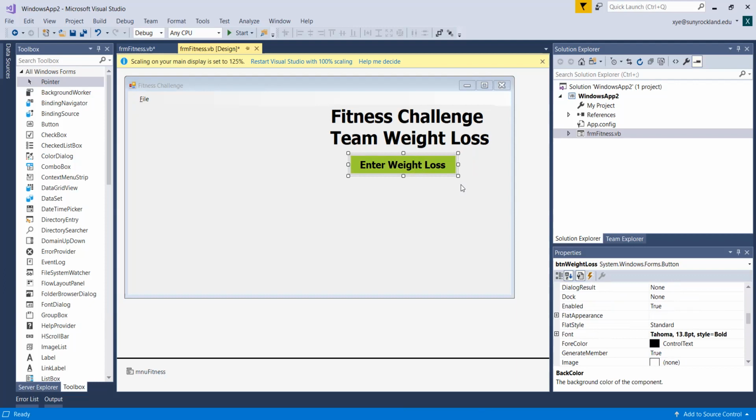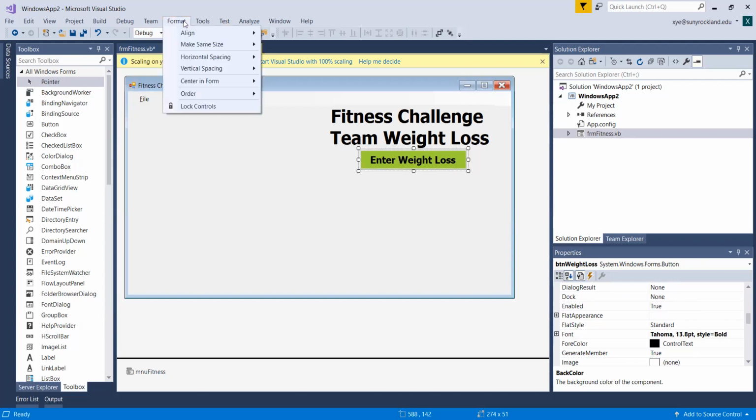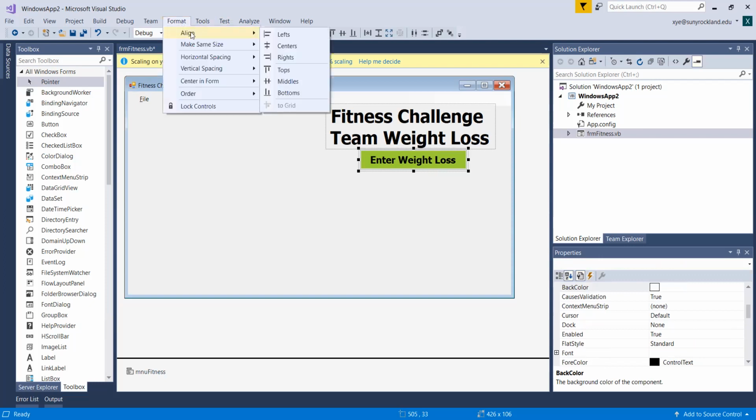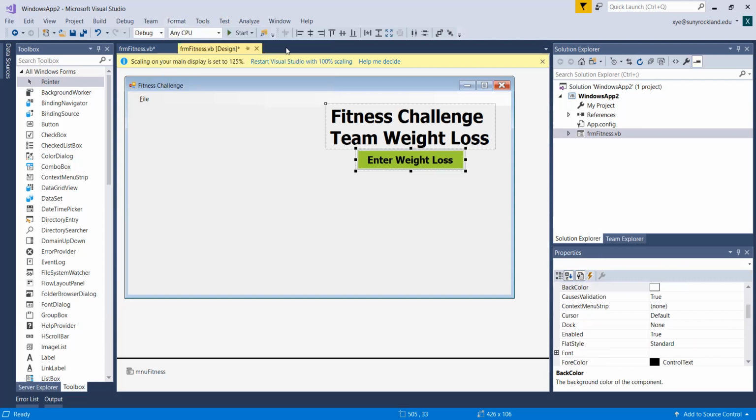Now the next thing is to align the center of the button with the title object. So you can make the alignment. You can drag it around, and once the line comes out, you can show it. Or what you can do is click Format and do the align. I can click this one, hold the Control key, select the other one, and then go to Format, then do the alignment, align center.